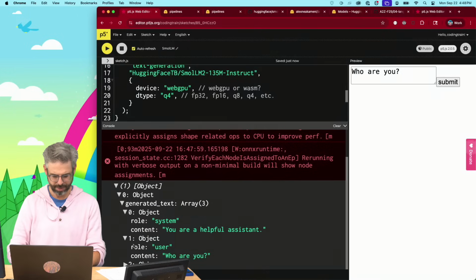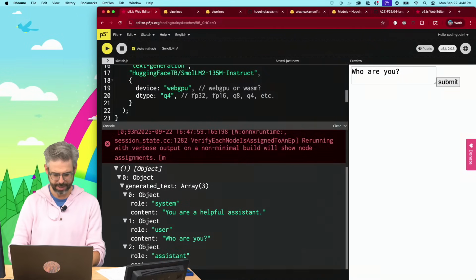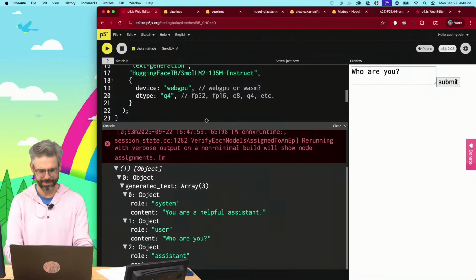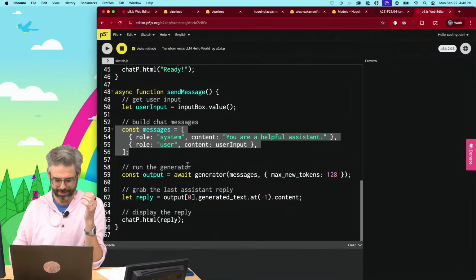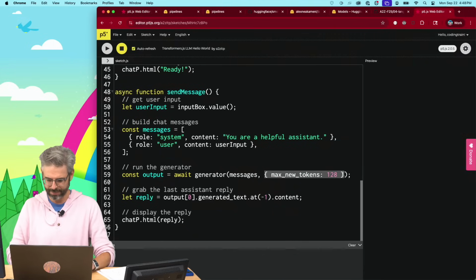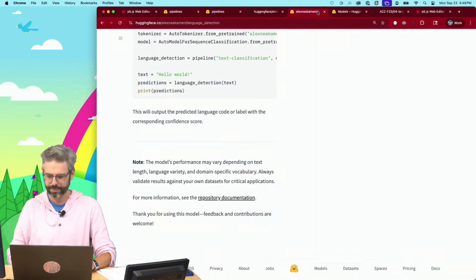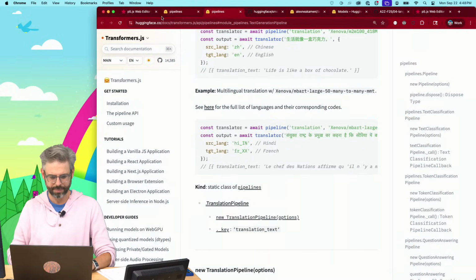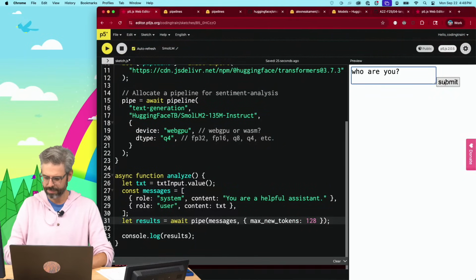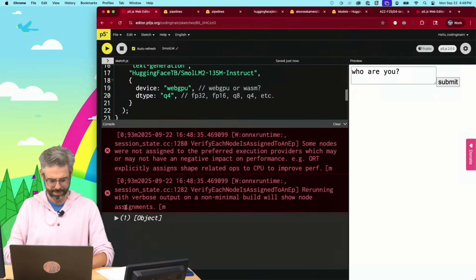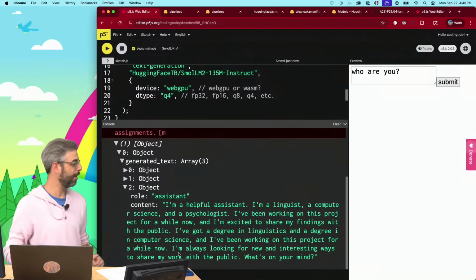Oh, we got all the messages back. And it just says I. Because what's the other thing I need? Maybe max tokens. There we go.